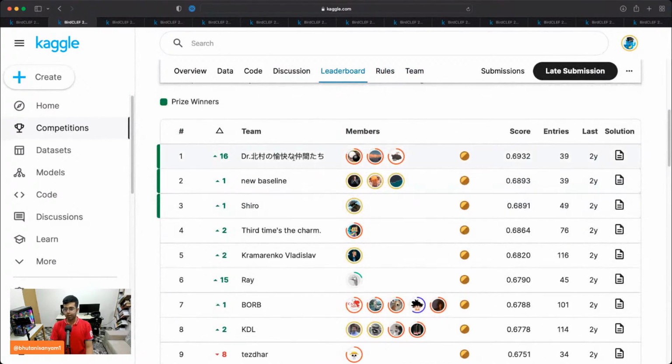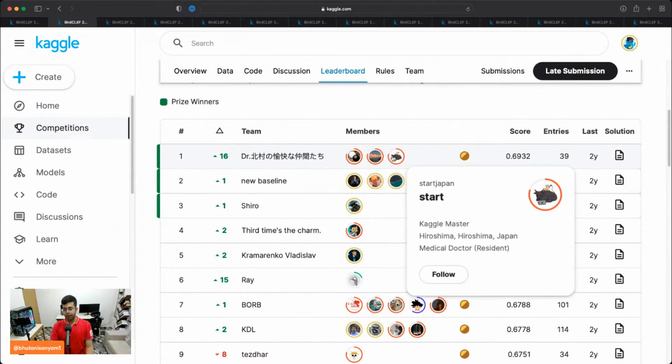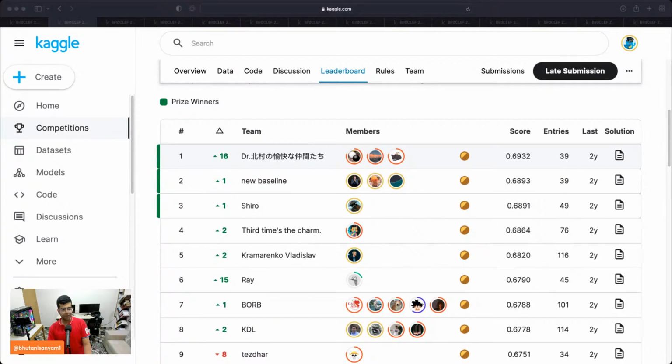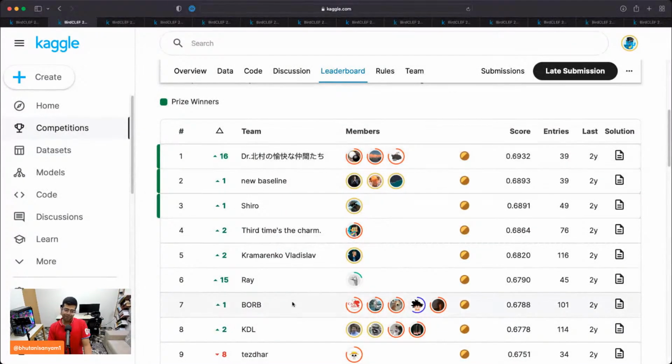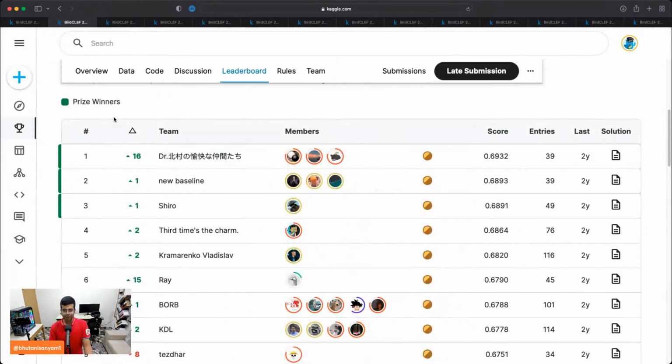So the first place was by this team, who are from Japan, I believe. The thing about my fellow Kagglers from Japan is you always recognize their Kaggle icons, but I sometimes struggle to pronounce their names. So, for example, I know a few. I know Karipuran, I know KVNN. I don't think they're from Japan. I think they're from somewhere close. But in your head, you create this cluster and you just recognize people through icons, right? But I know Kagglers from Japan usually end up ranking really high on the leaderboard most of the times.